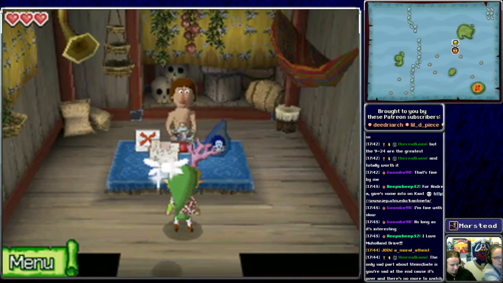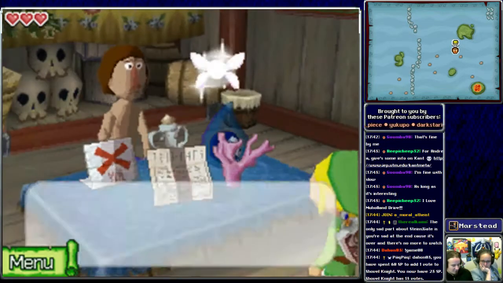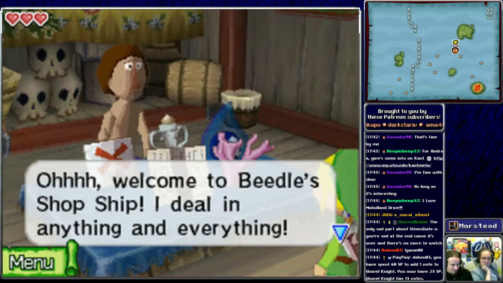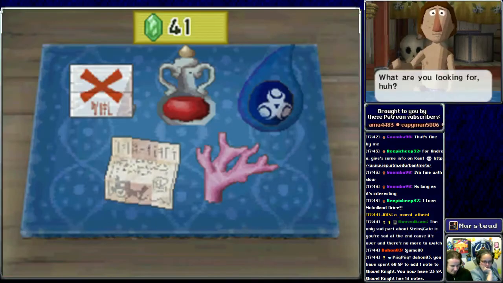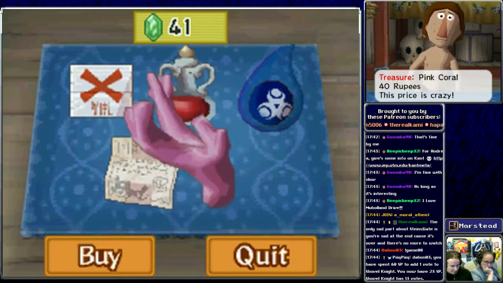Oh man, Beetle. You have Beetle hype? What? No. You don't like Beetle? Not really. He's like a Muppet dude. Thank you! He doesn't actually say it in this one though, he just types it out. Oh, that's an improvement. Pink coral.